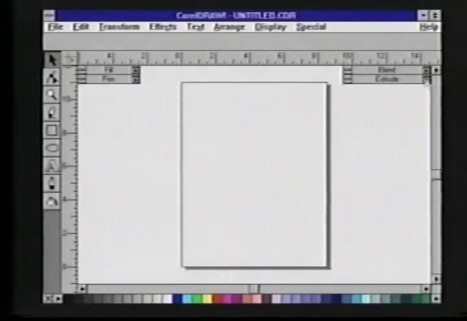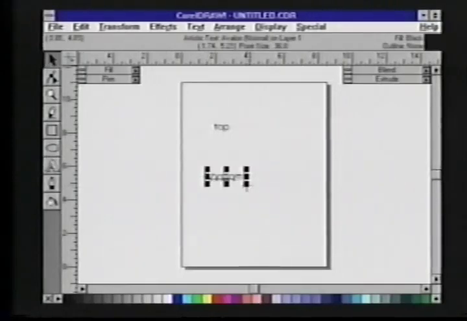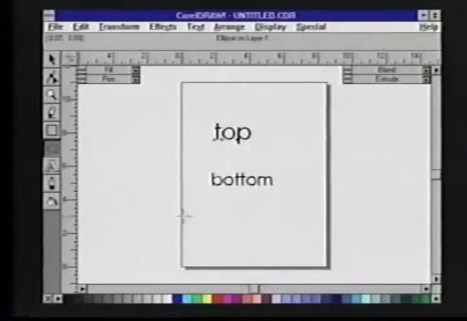Let me roll up the extrude dialog, and I'm going to put some text down on screen and show you something that we're very excited about. Let's see, I'll just put the word top and also the word bottom, and I'll resize these text objects proportionally by using the corners of my bounding boxes. I'm also going to draw a perfect circle, and I hope you remember that as I'm drawing an ellipse, if I just hold the Control key down, I'll get a perfect circle.